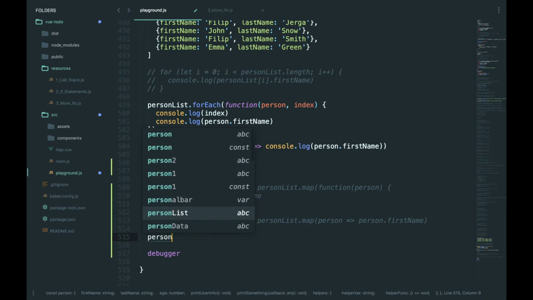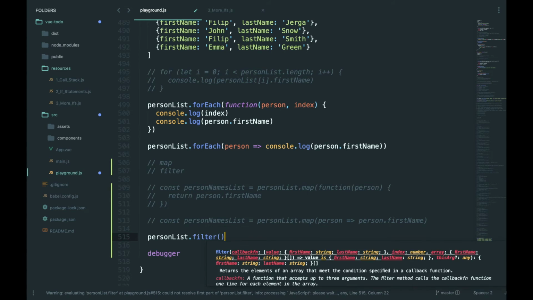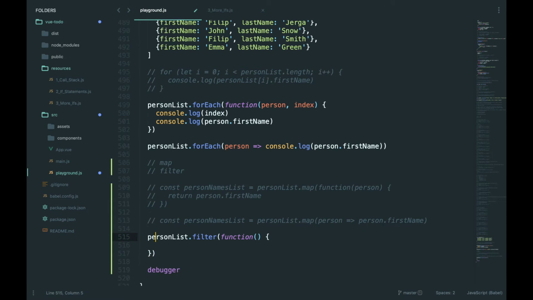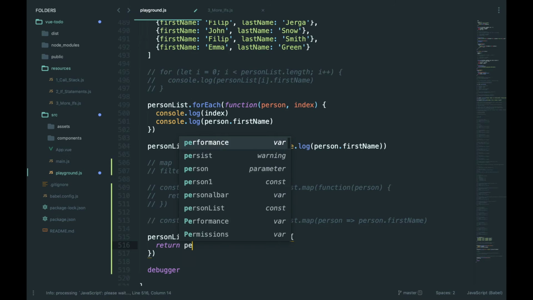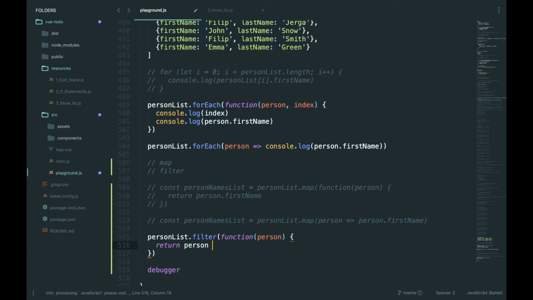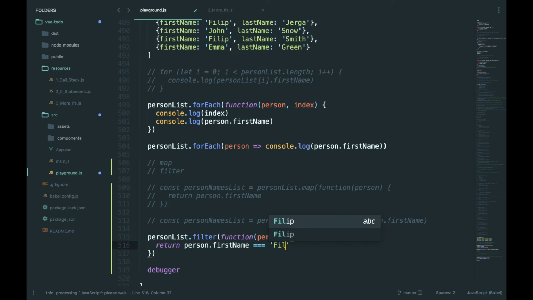Person list, and similarly, you'll use here a filter function. We'll map over our person, so each iteration I will get here person. So let's specify here first function, callback function, and here in argument I will specify here person. Alright, and I will return from here person first name equals to Philip. Okay, and now you can guess what will happen here.